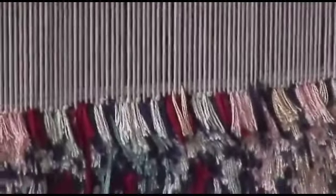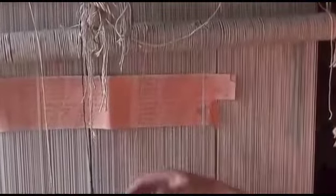So we have to go exactly as per the instructions here, and the colors are hanging here. So we say one of green, two of blues, three of pinks, and so on, like six of beiges. We put those threads across and complete one row of knots all the way across.